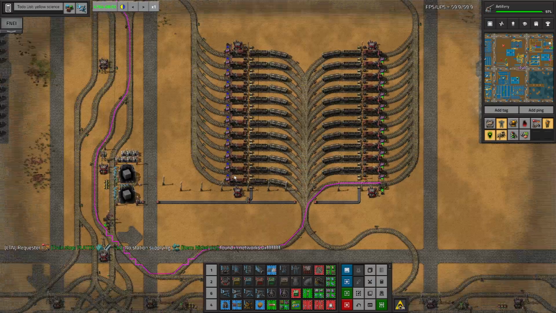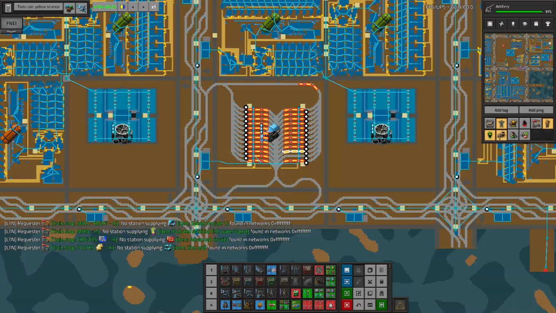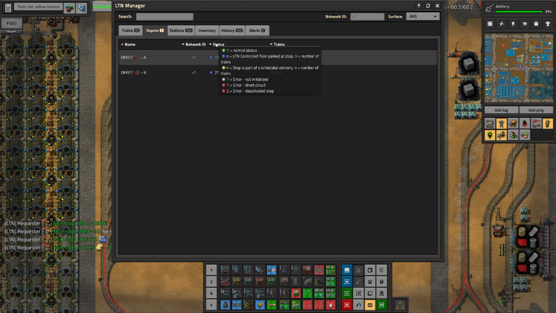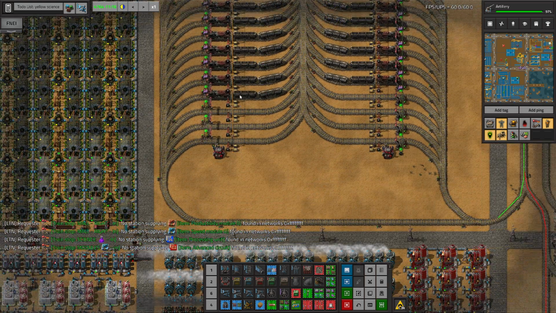Oh! Wait, really? It's when all trains are busy, now it will turn blue. I think, yeah. So, okay, it looks like this is happening when the depot is completely full, but it's like super... That's not very intuitive, to be honest. That is not very intuitive. Very strange. Very, very strange.